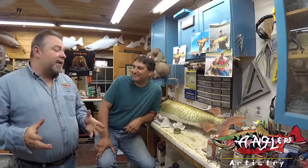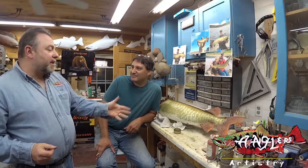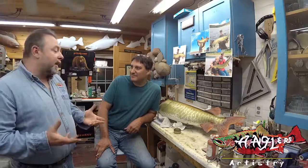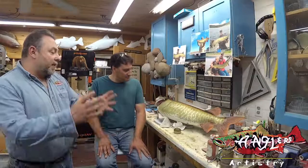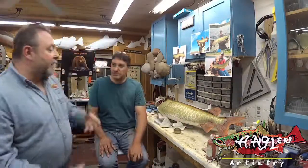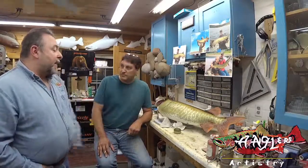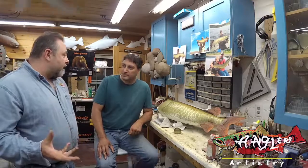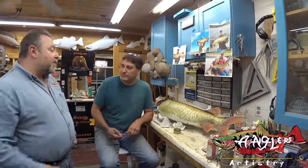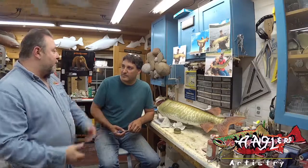One of the things that we are working on in this workshop is not necessarily using a lot of airbrush. In this particular fish, Jim's doing a pedestal mount which is going to be placed on a great big column and it's going to be inserted through a hole that we've created for this. But we're working with some pastels here, not just traditional airbrush colors. Do you want to talk a little bit about some of the things that you like about learning some different techniques?